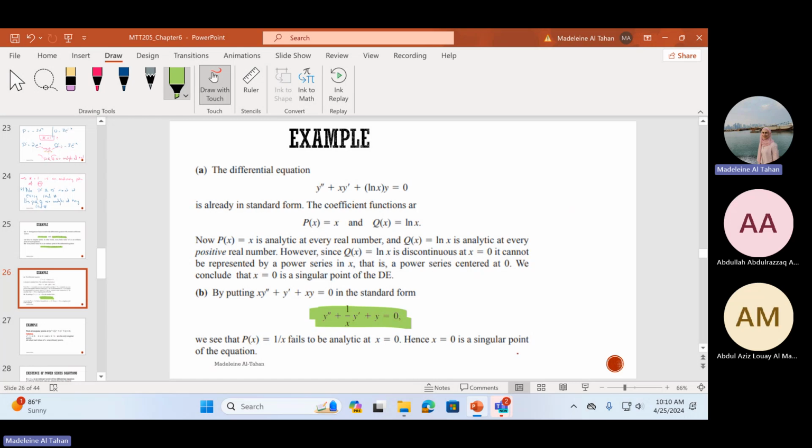Okay, miss? Let's look at this one. What's P? What's Q? Do we have a problem in P? In the limit as x goes to 0, where's the problem? Just at 0, with both negative 1 and negative 2. So do we have problems after 0? So every real number after 0 is what? Ordinary point. Okay, miss?